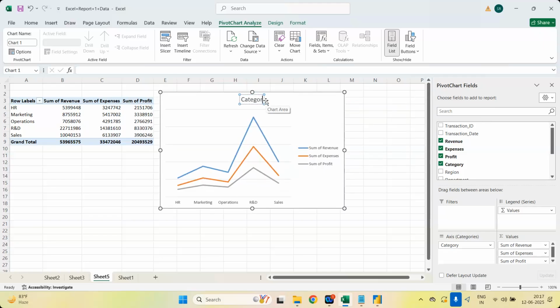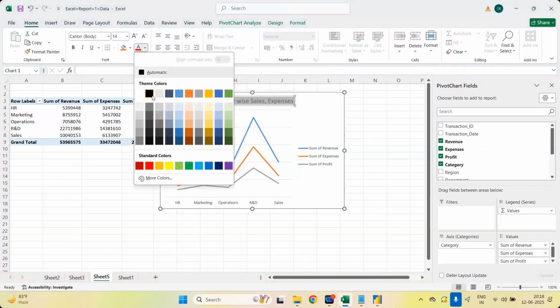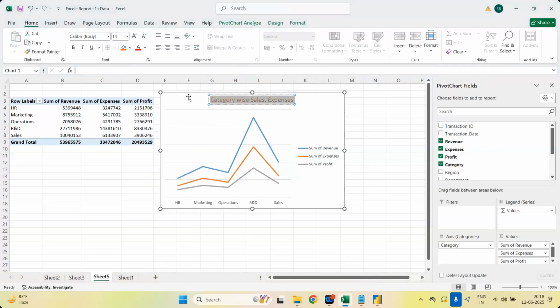Category wise expenses. For which one you are having more, for which one you are having less. And after that, you are going to do the formatting. Sir, again you are explaining the same thing, because every time it is the same. For everything, we are going to do the same way.